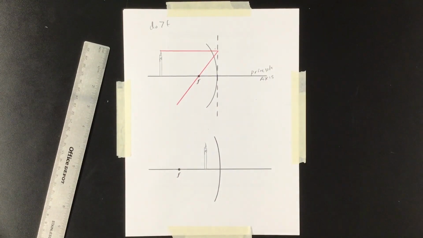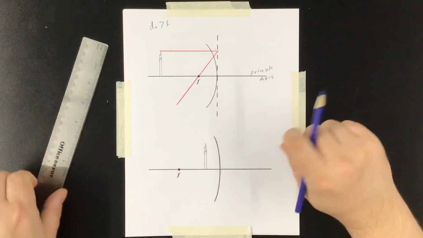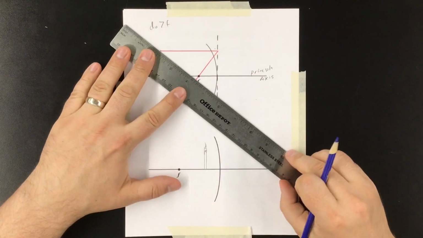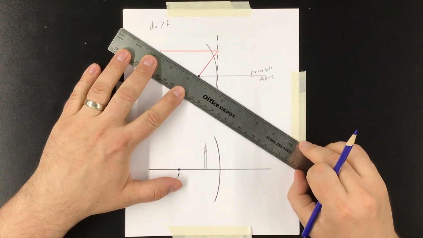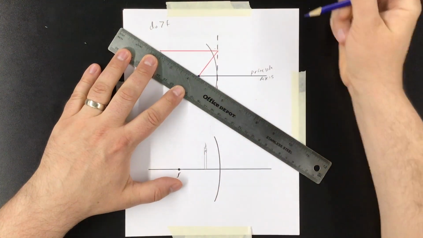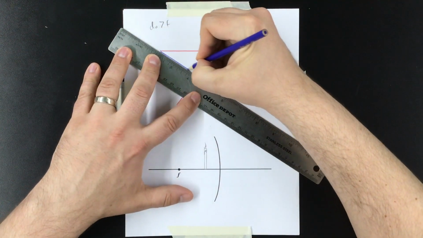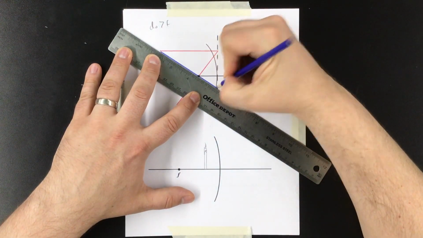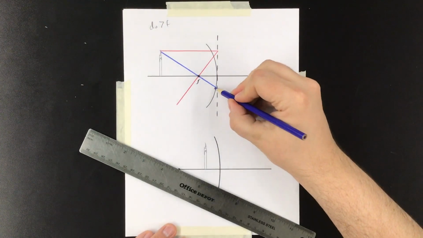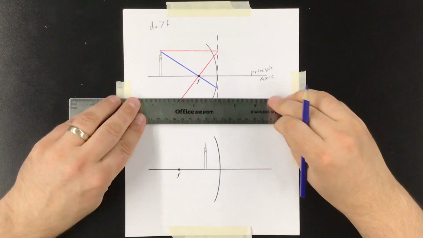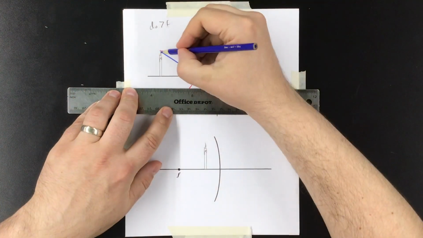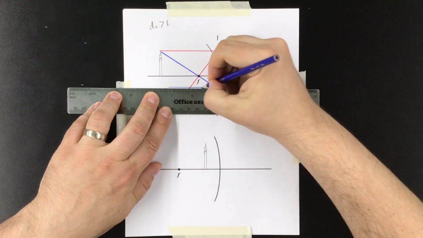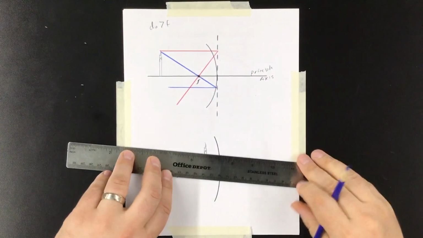The second ray that I'm going to draw, I'm going to do in blue. The second ray is always lined up with the focus point. The incident ray is lined up with the focus point. With the concave mirror, the focus point is out in front of the mirror, so I can draw it through the focus point on its way to the mirror. Make sure you go to the dashed line, not to the mirror. The reflection of the ray that goes through or in line with the focus point reflects parallel to the principal axis.